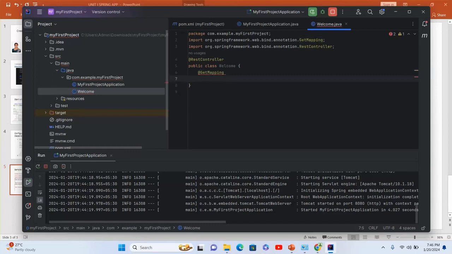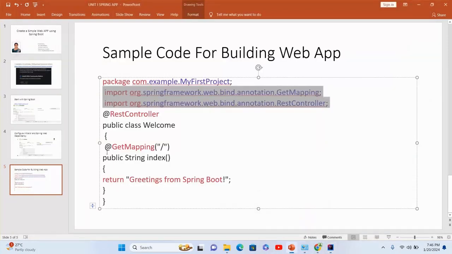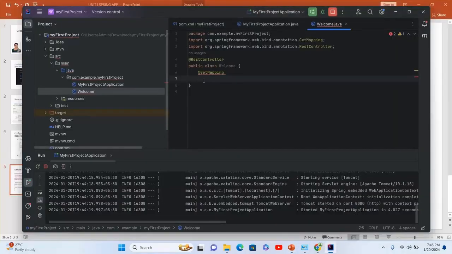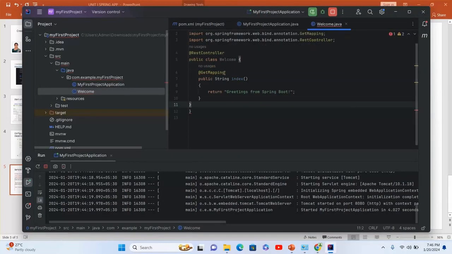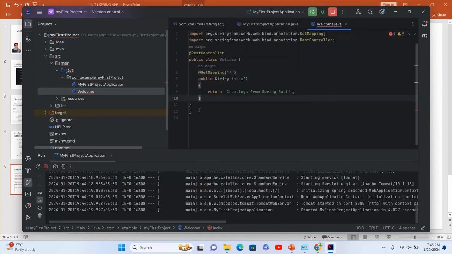For GetMapping I have to write the code. I typed it and copied it here. You can write your own method. It's a method. I made a mistake here. That's why it's showing an error. There is an extra bracket here. I opened the class curly brace here. Two curly braces open, two closed. This is a class I am creating to deploy a simple web application.